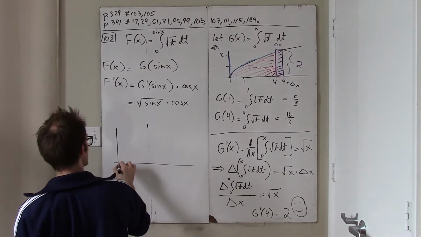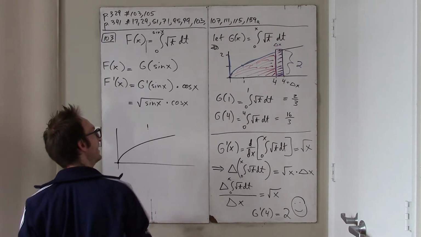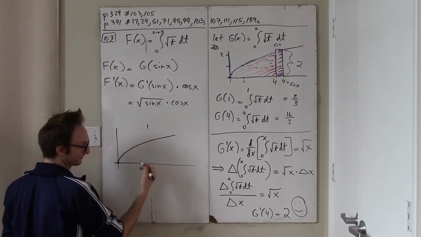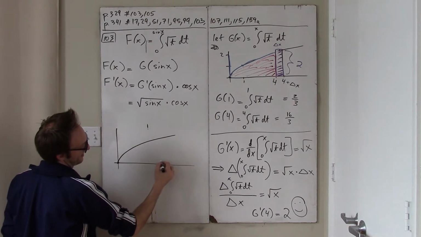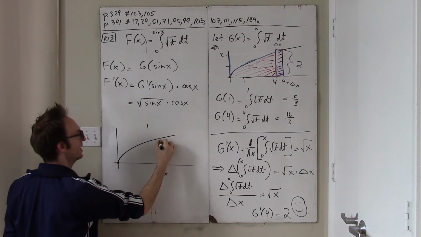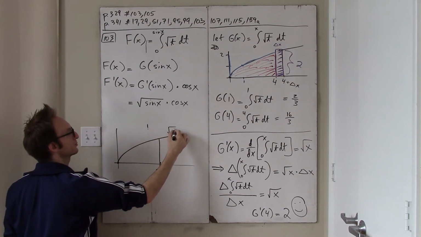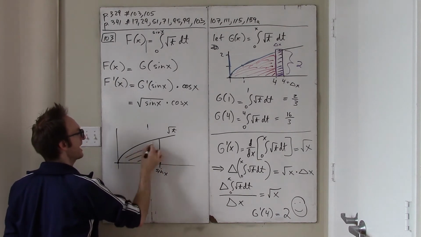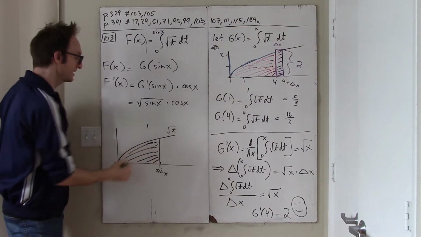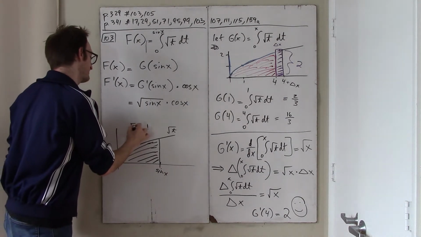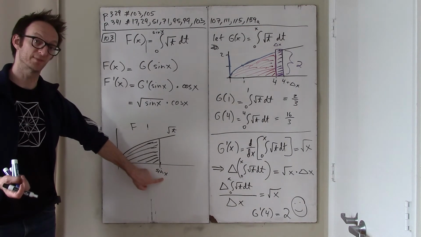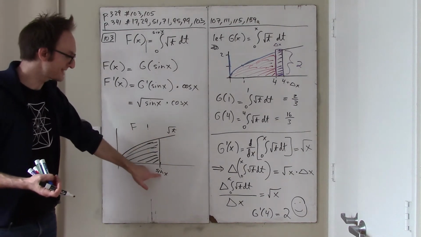Okay, just really fast. So what if you're craving understanding of this picture, and what's really happening is, you're sort of saying, I have this function, this is the root t function or something, and you're going out to the point sine x. And so what's really happening here is you're giving me an input, an x value. This is now supposed to be a picture of f or something. f takes an x input, plugs it into the sine function, gets an output of the sine function, and whatever that number is, that's how far out we integrate.